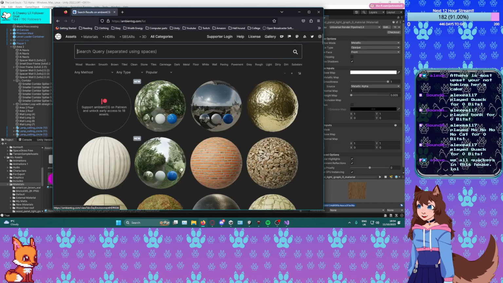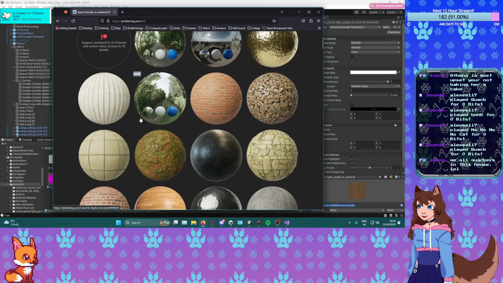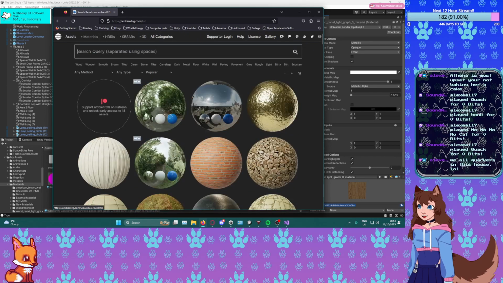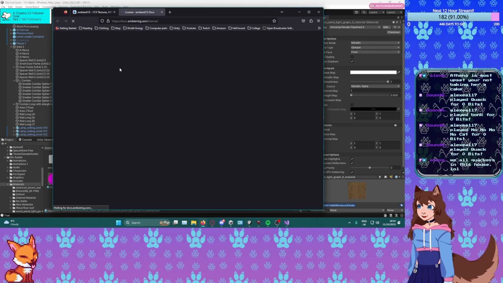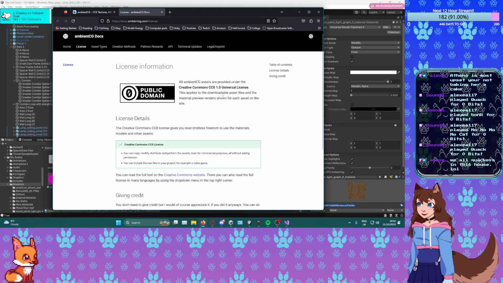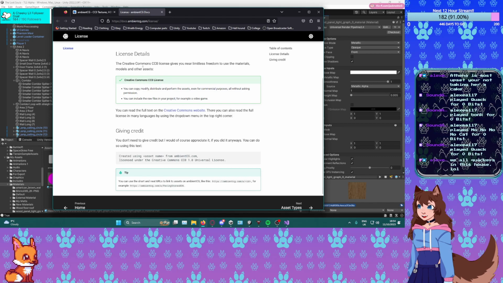And this is it here. This is a free-to-use website, and if you're worried about the license, these are Creative Commons public domain license. The Creative Commons CC0 license gives you near limitless freedom to use the materials of other assets.